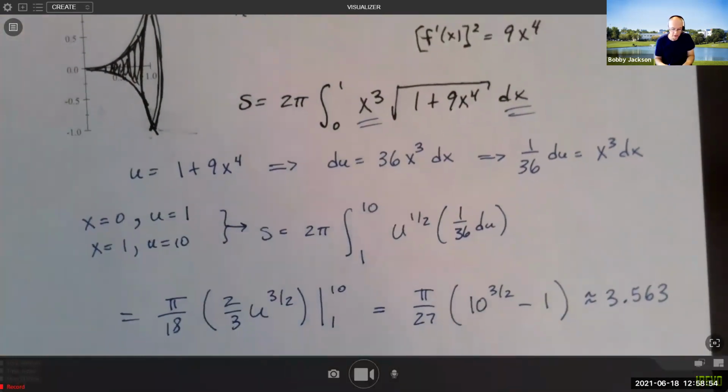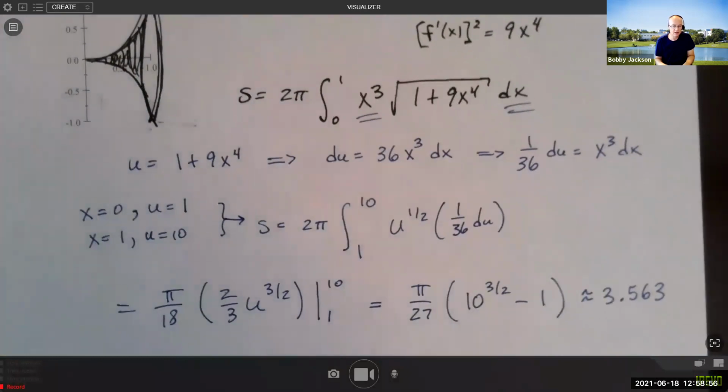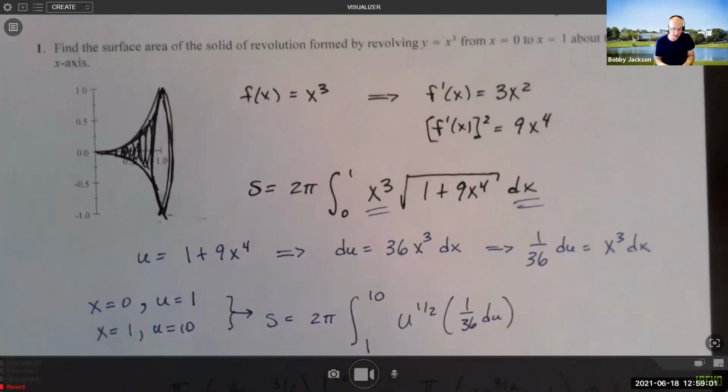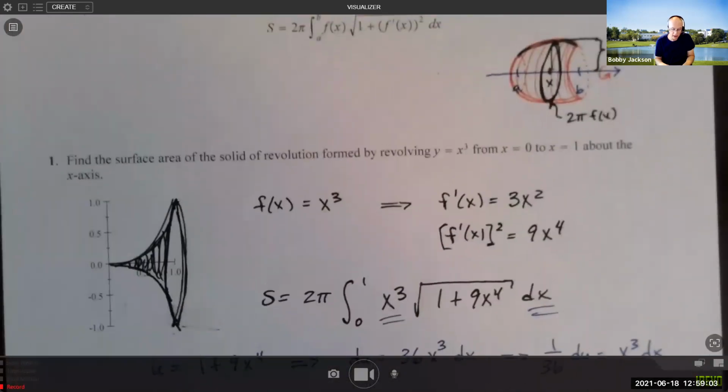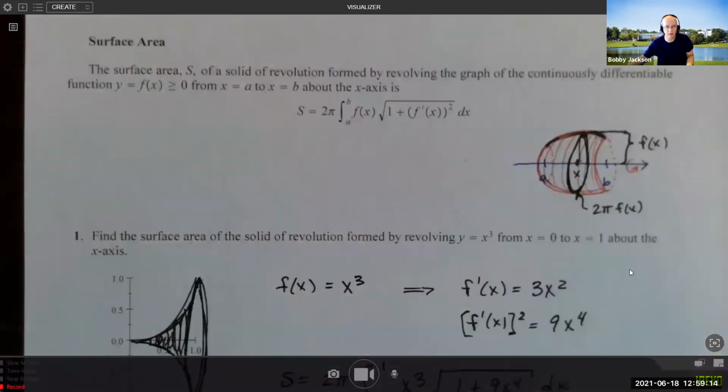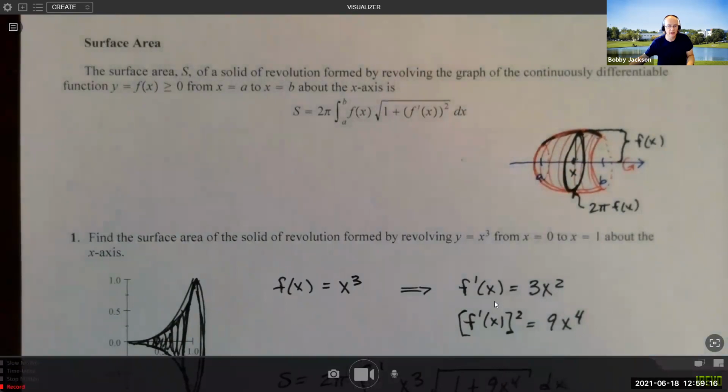All right, so we're going to stop the video here. In the next video, I'm going to use the surface area formula and we're going to rotate a region that will form a solid that is a sphere, and we will find the surface area of a sphere. We'll derive that and prove that to you in the next video.